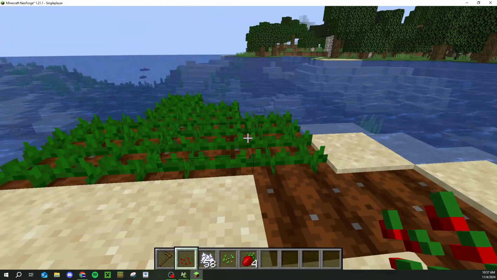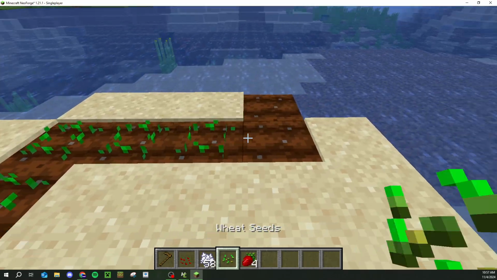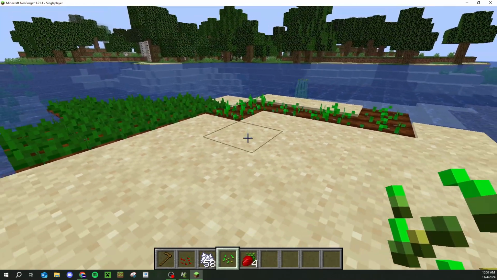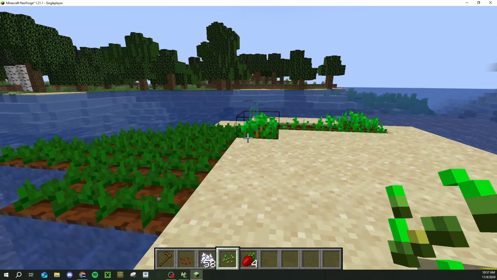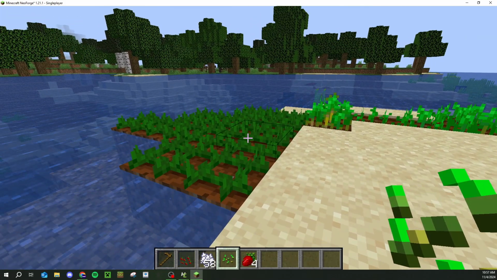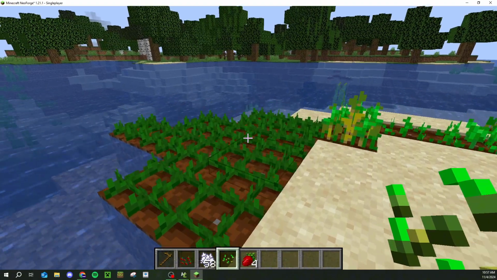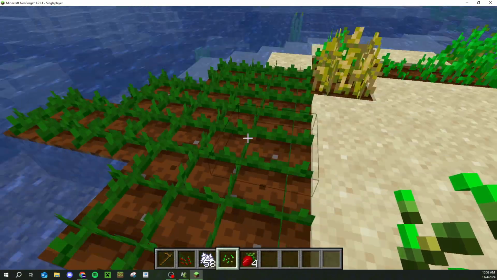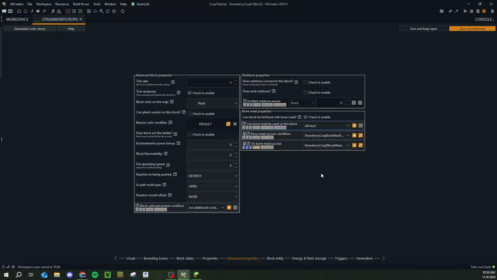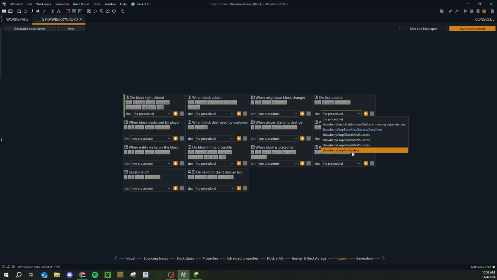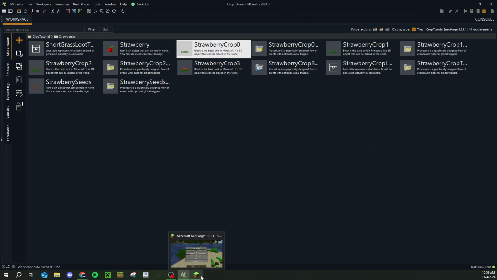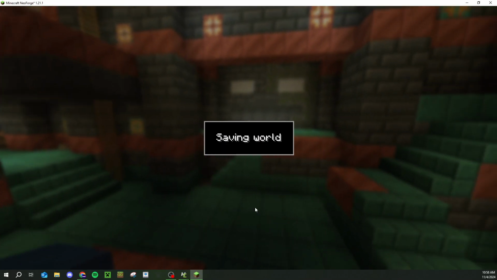I'm not seeing any sort of change, so let's plant some wheat seeds and see how fast they grow. The frequency with which our wheat seeds are changing compared to the starkness with which our strawberry seeds are changing, which is to say none at all, I would say we probably have an issue. Luckily, this issue wasn't actually too hard to fix because I verified it was indeed ticking randomly. However, I guess I forgot to set the tick update procedure to be its tick update trigger. So that will definitely fix the problem we're seeing. Let's go ahead and save and quit to title and try again.